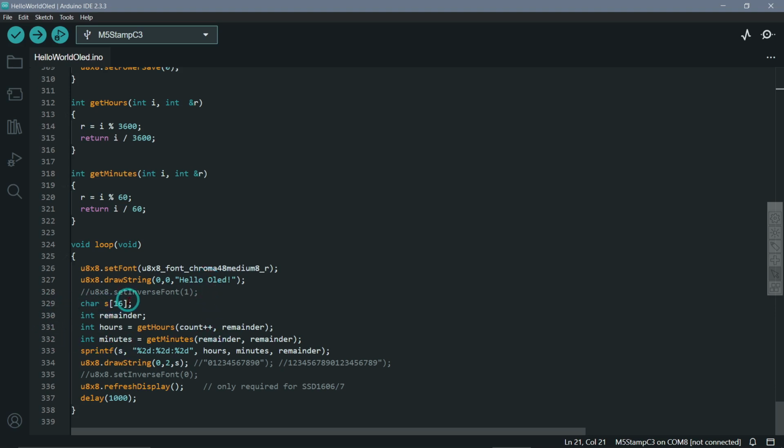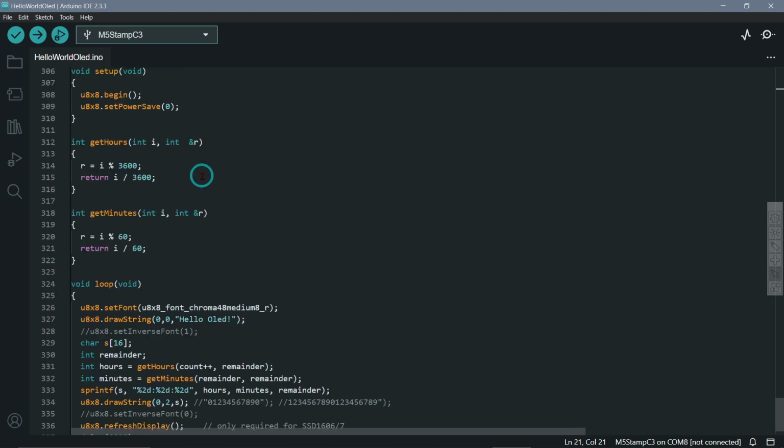And it has a character array with 16 characters, and it says get hours and increment the count, and there will be a remainder, because what we're doing is we are returning the modulus of 3600, which is an hour in seconds, and then the minutes. I then give the remainder as input to the next step, and then there'll be another remainder which will actually be seconds.